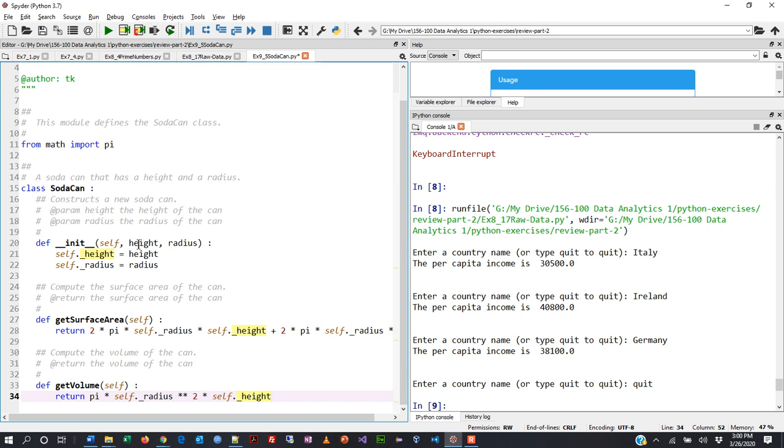So we're expecting that people are passing in a height and radius, then we're setting those to basically the properties or the parameters of the actual object that we're creating, and then we're just doing the math. So this is really the whole program right here. Not very complicated. It's really just to demonstrate how classes are constructed inside of Python. That's a little bit different. Like if you're used to Java programming or C# programming, it's a little bit different approaches, but the concepts really do work the same. It's just a matter of the terminology and the syntax.